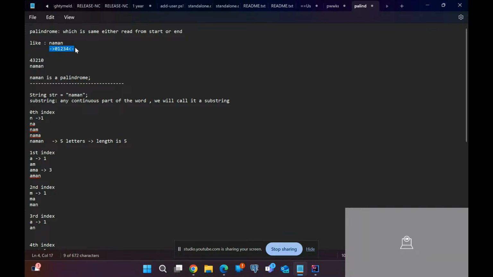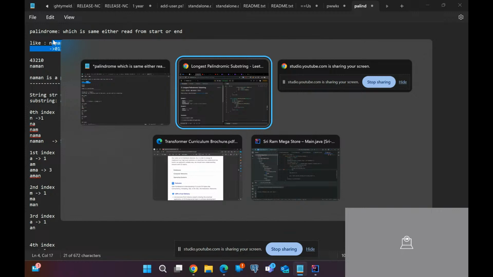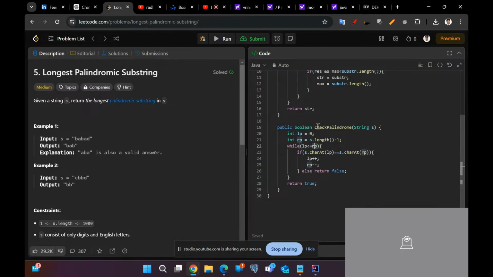So when we reach here, and if the value matches at every unit, like at position 0 and position 4 the value matches, and similarly when we both move to 1 and 3 and then to the same place 2, the value matches. Therefore, we will note that this is a palindromic string.